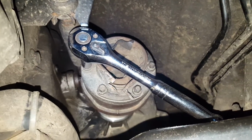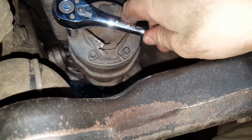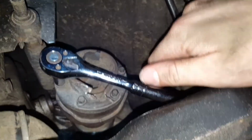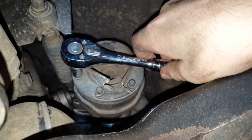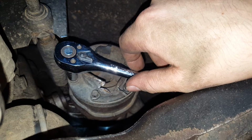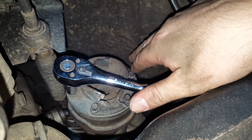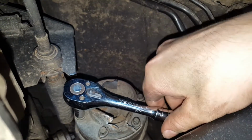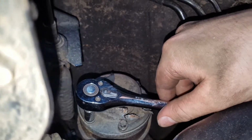Alright, so I broke all 6 of these bolts loose, very tight, working in this space with this normal size 3/8 ratchet. Now I have a short 3/8 ratchet, so I'm going to switch to that. Otherwise, if you were in this situation, you could just get away with using like a 1/4 inch drive. It should fit in there fine. A wrench would get in there now. I have a ratcheting closed end wrench that would fit on here. I could use that if I wanted to, but it is kind of long. So I'm just going to switch to that short ratchet and use that to remove these bolts now that I've broken them loose.